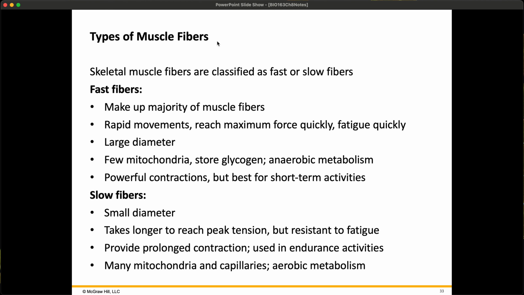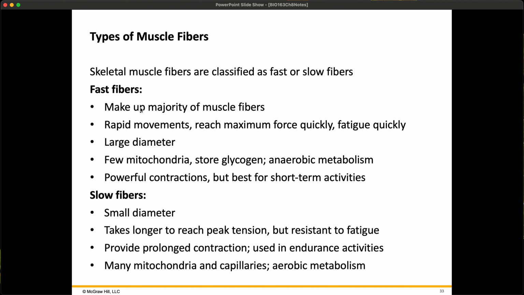So now let's look at the types of muscle fibers. We're still looking at skeletal muscle, but every muscle, right? If you think about your hamstrings or your calf muscle or your biceps muscles, they are a blend of different types of muscle fibers. There are fast and slow fibers. Every muscle is going to have a blend of these two, but depending on the specific muscle you're talking about and depending on the person, that blend is going to be unique to each of us.